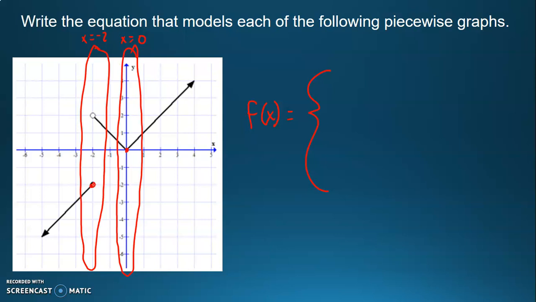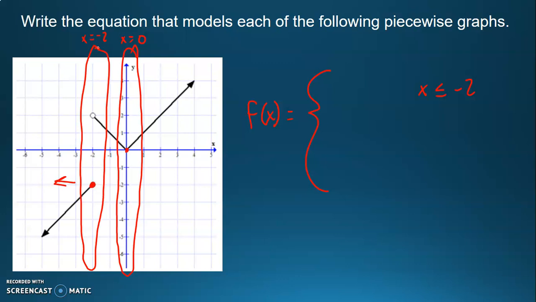But because the point is colored in down here at negative 2, going to the left, I'm going to make sure that the "or equal to" goes with the less than, not the greater than. And I'll explain that again once I start writing it out. All right, so for my domains, over here on the left side, I would say when x is less than or equal to negative 2. And again, I need to put the bar here because going to the left is where it's colored in.